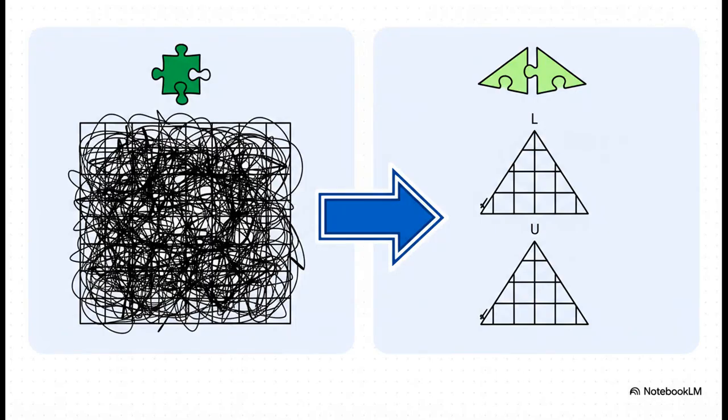This slide really shows you what's going on visually. Look at the left. That's matrix A. It can be dense, filled with numbers everywhere. It looks complicated because it is complicated. Now look to the right. See the L and U matrices? Notice all those zeros? That's the secret sauce. That clean, simple triangular structure is what makes them so easy to work with. Solving a system of equations with a triangular matrix is incredibly fast. We use a simple process called substitution. So, by breaking A into L and U, we've basically turned one very hard problem into two relatively easy ones.